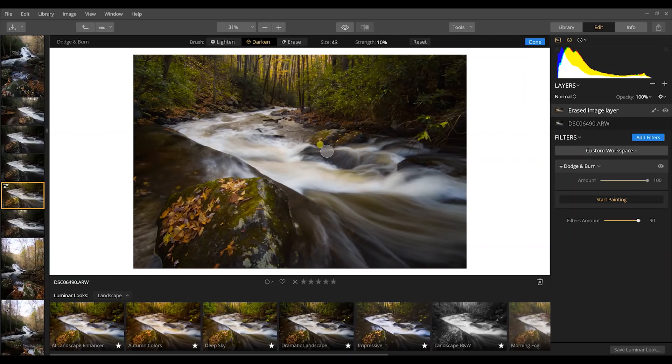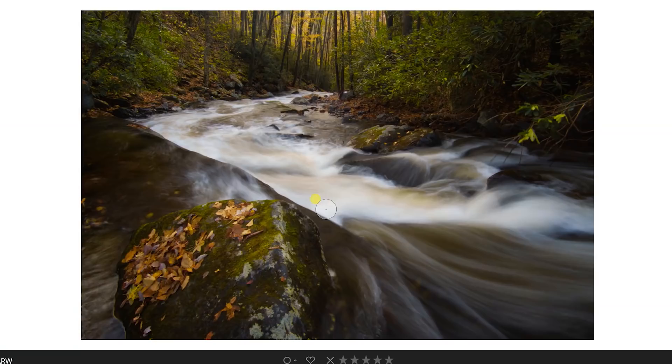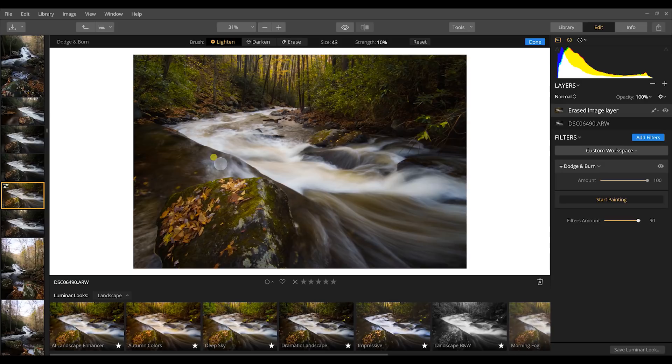Let's go back to Lighten and burn a little more — I'll lighten some of the highlights on the waterfall coming down. I don't want them too bright because I want to keep the detail. Remember to make very wide, vague swaths with your paintbrush to make this less intentional and more randomized, like nature with dappled highlights on water. Then I'll follow the white water all the way down the screen and just this last little bit right before it falls over the hard edge into the river.